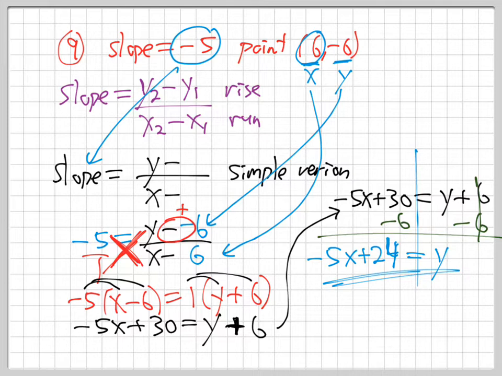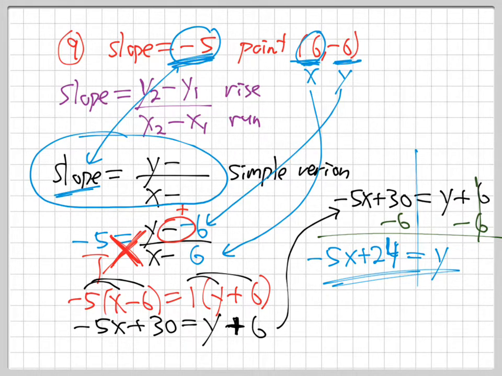Running over it again one more time. So what we did is we started up there by writing the slope formula. That's a simple version of the slope formula with plain y and plain x in the front and blanks at the back. And then you just plug in the slope into the word slope on the left and the x and the y behind the x and the y in the fraction where the blanks are. And then you diagonal, diagonal, cross multiply and get y alone.